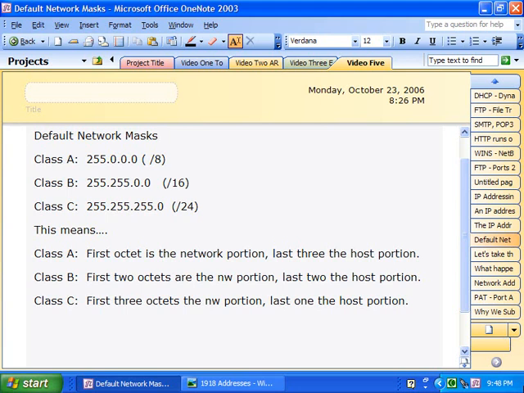It's much less complicated than it sounds. It's a lot easier to say than an actual mask. The number behind the slash is simply the number of consecutive ones at the beginning of the mask when it's expressed in binary. Let's look at it this way. Down here at the bottom of the screen, that's 4 octets, and it's very easy to see where the ones end and the zeros begin. The first octet is all ones. If you see any octet where all the bits are set to 1, you don't even have to add that up. That's 255.